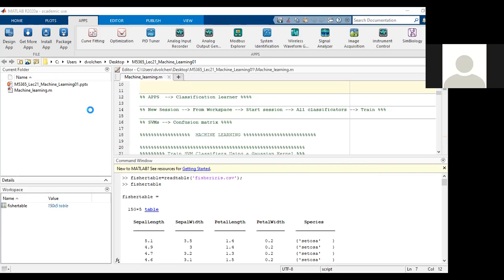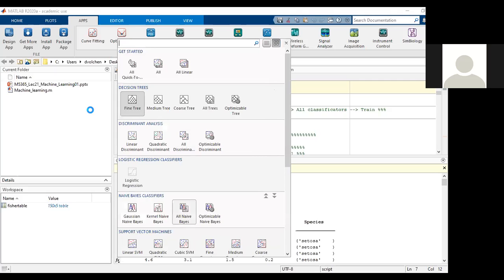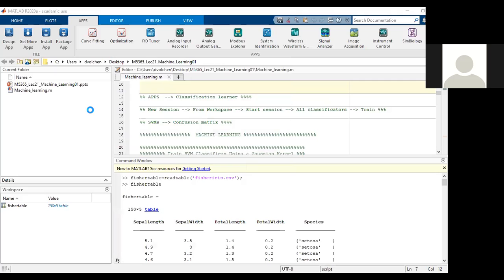Now I'm pressing the arrow. You see that I have several options, all classifiers: trees, kernel naive Bayes, Gaussian naive Bayes, and so on. If I know which kind of classifier I'd like to use, fine, but I know that the more classifiers, the more hypotheses I use, the better my results are. So I press All. Why are there so many options?